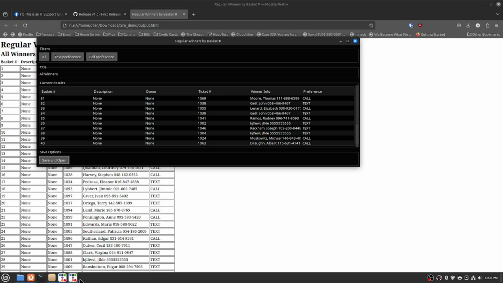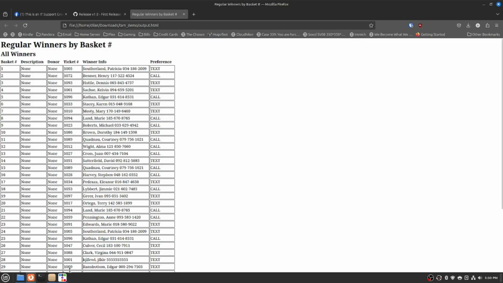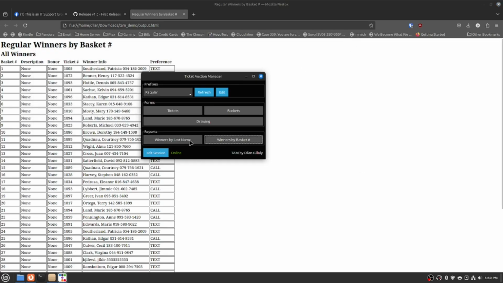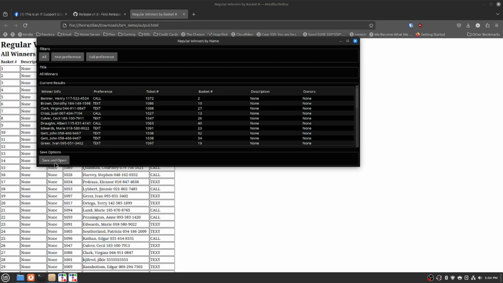So yeah, this eliminates that, because this is machine hard coded to make these sort of relationships between the ticket number and the winning ticket in the baskets table. That way you don't have that human intervention to have stuff go wrong.